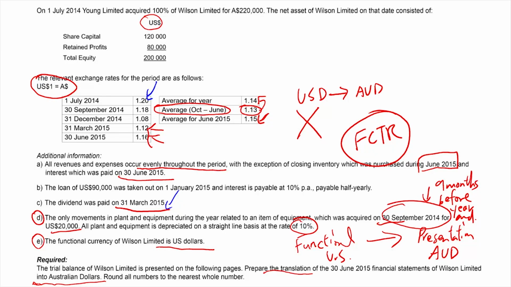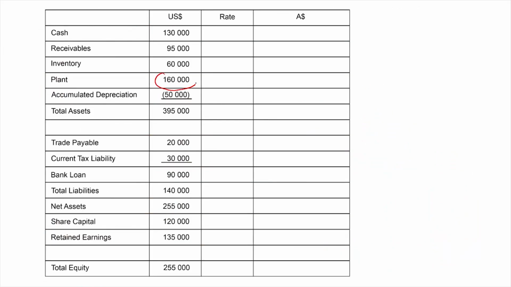As a result, we need to distinguish the amount of depreciation applied to the new equipment that you purchased as well as the equipment that you already have on your record. And how can we tell the difference? Right here, we have $20,000. We are going to go to the balance sheet and take a look at the plant there. You can see that we have 160,000. 20,000 is new. That means the old one is 140,000.